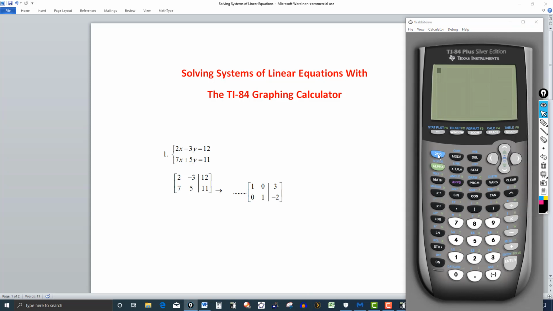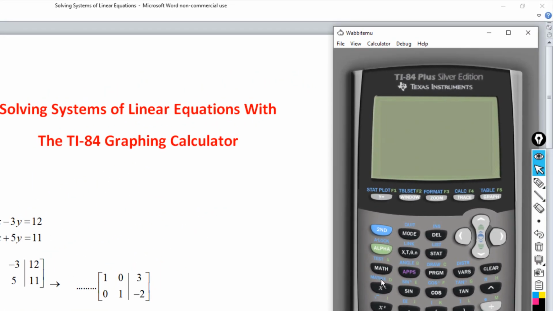Okay, so this is the way it works then on the graphing calculator. We go to the matrix menu, so hit second, and then x to -1, the blue icon there, matrix, hit enter. So there you have your matrices. So then you want to pick one of these matrices. It doesn't matter which one, you'll have to edit, define the dimension of the matrix, and then enter the components. And if it has components, you just re-enter the ones you have, and it'll delete the ones that are already in there. So go to edit, and this augmented matrix has 2 rows, 3 columns, so we want the dimension to be 2 by 3.